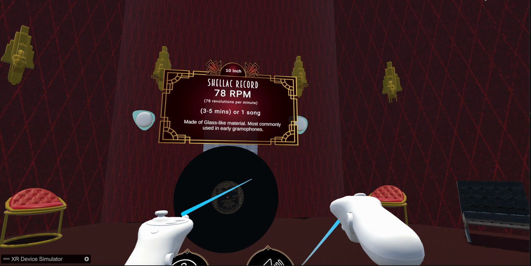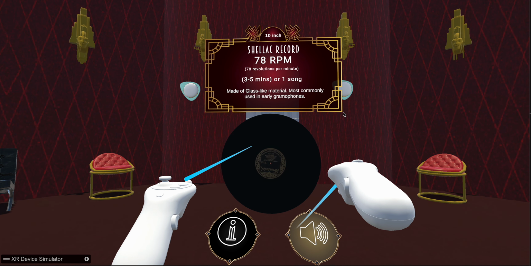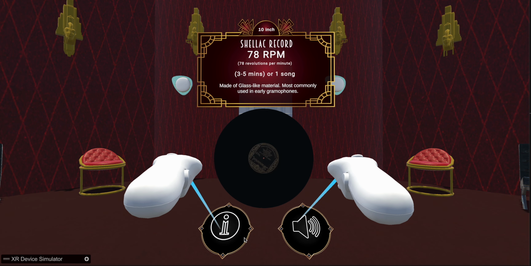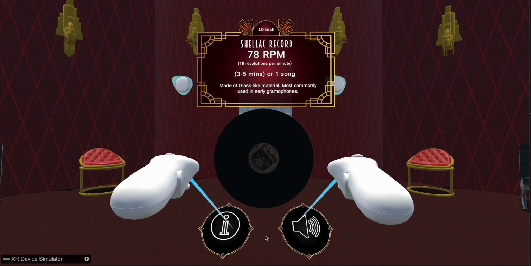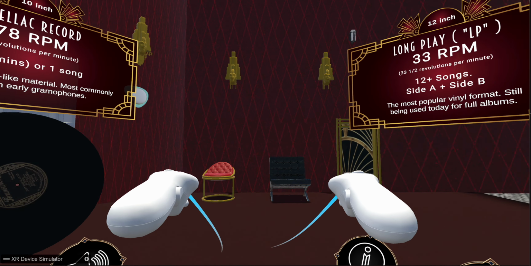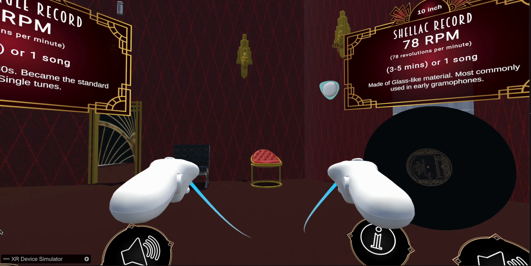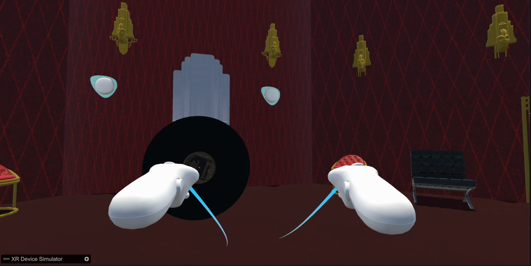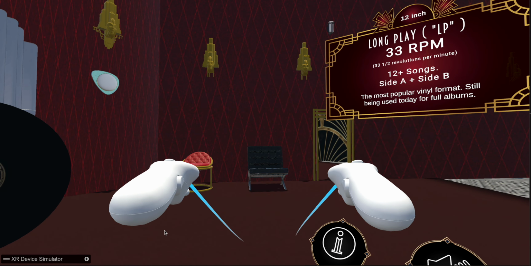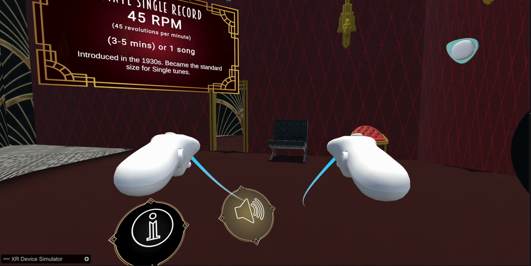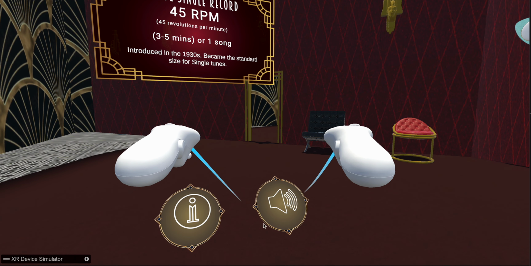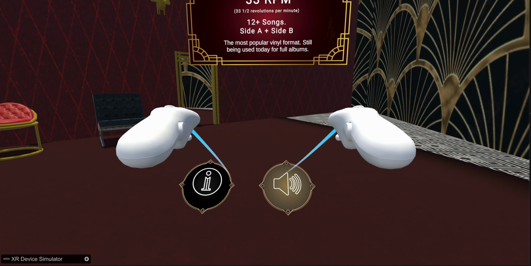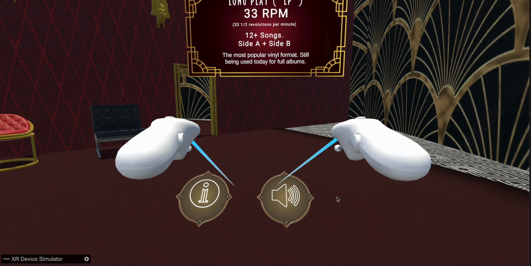Okay, I'm gonna mute this just so we don't have any sound blocking my words. But basically, I have it set up so that each rotation is triggered by a different condition. The condition here is that the user interacts with all three record types, to learn the difference, including how many songs each one could fit, etc. This will trigger it. Let me click this one, because this is when the user listens to the audio clip, that's what triggers the learning experience, the boolean.